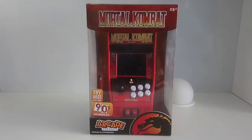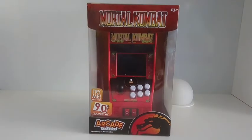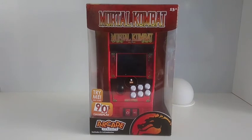This one is for a portable, Big Fun arcade classics from Midway. This is Mortal Kombat, the original Mortal Kombat, handheld, age 13 and up, as you can see. 90s gameplay, well, that remains to be seen.